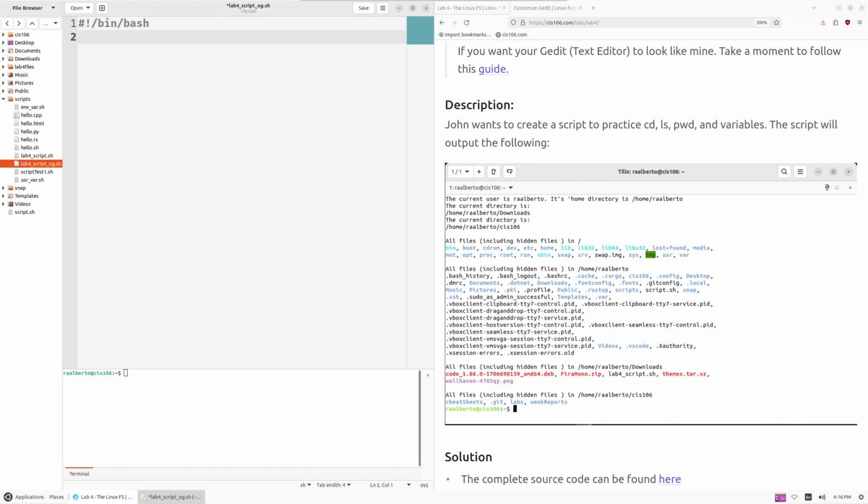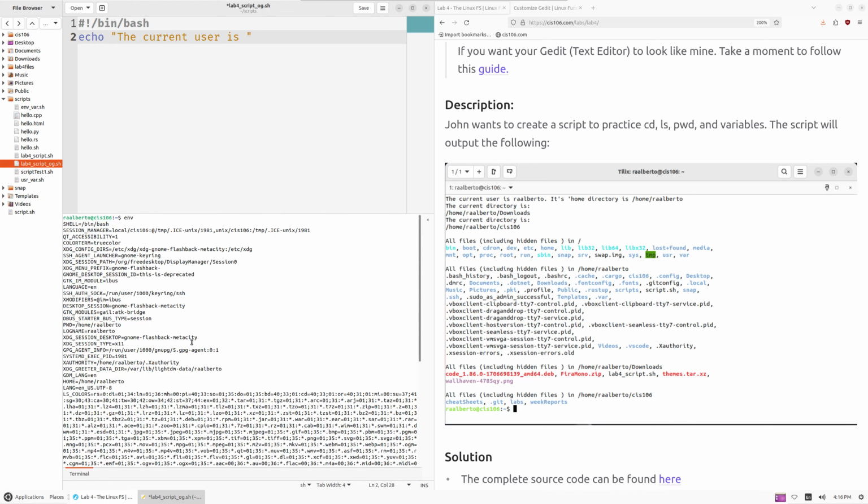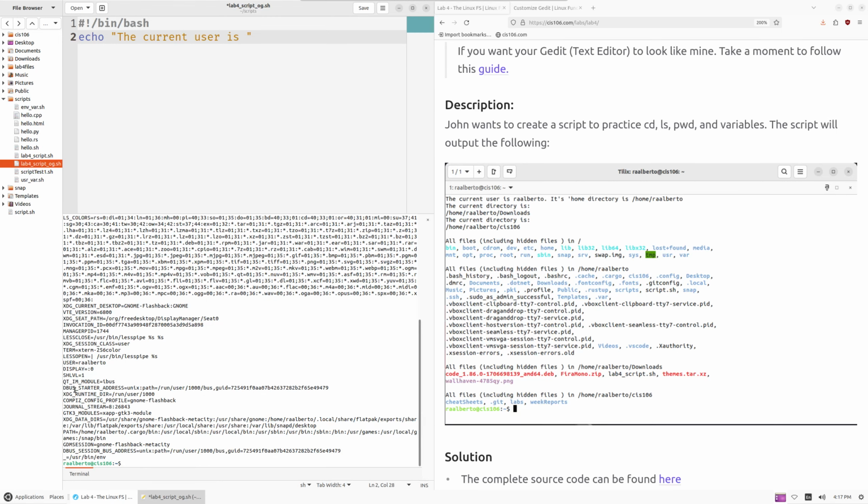Let's do our shell declaration. And now let's get started with the first echo command. Echo the current user is, and now this here is my username. Now I know using the env command that there is a variable for my username that stores my username, right? So if I scroll through this over here, I'm gonna find a variable for my username right here, the variable user.